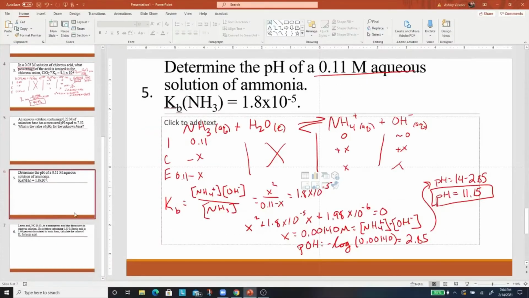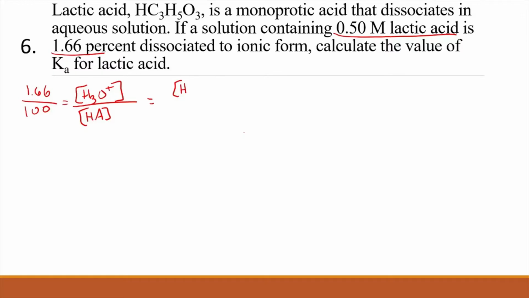Okay, let's try this again. So that means we have H3O plus over 0.50. So now we can solve for our hydronium concentration from this by multiplying both sides by 0.5, and we get that H3O plus is equal to 0.0083 molar. So now we actually have our hydronium concentration, which is good. Now let's set up our reaction and an ice table and see where this is going to come into play.